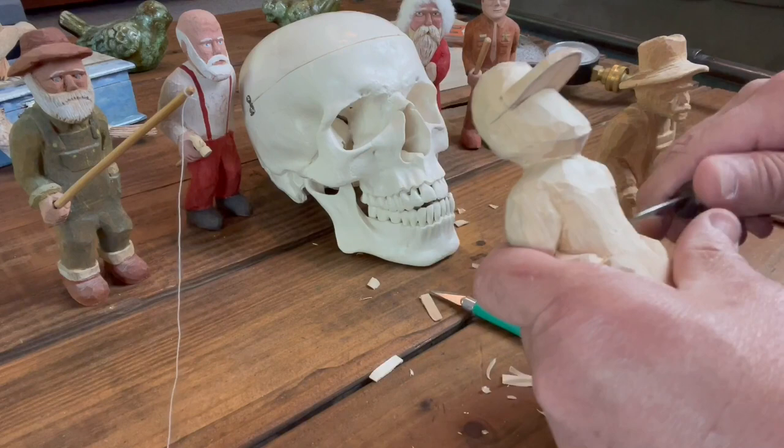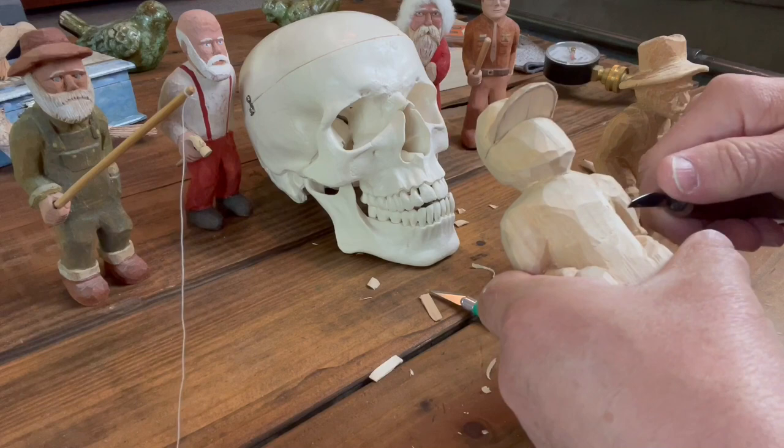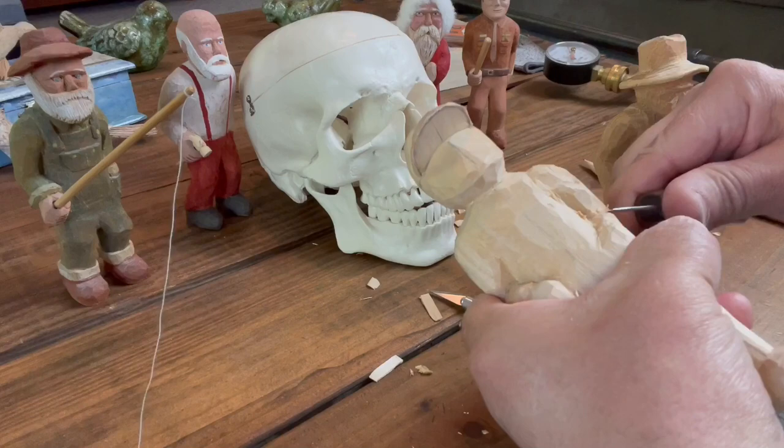Anytime you go in with a repair, it'll limit you to an opaque paint. All right, he's coming along.